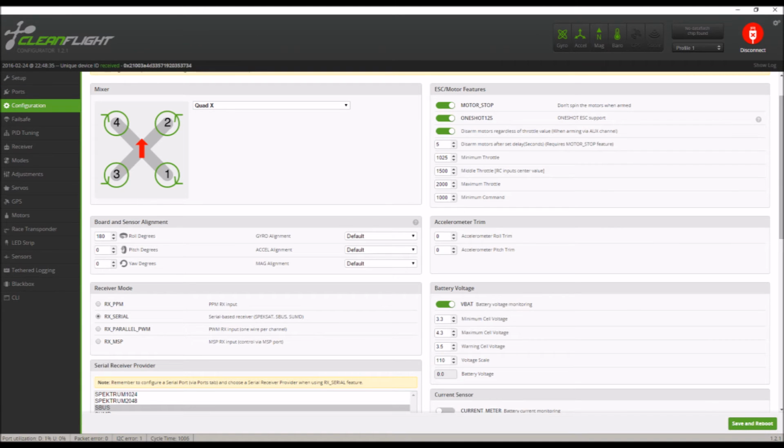Then you have your configuration page. These are all your basic configurations for Cleanflight. You can see under the receiver mode, I have serial selected. And then below that, in the serial receiver provider, I have SBus selected because that's what I'm using.